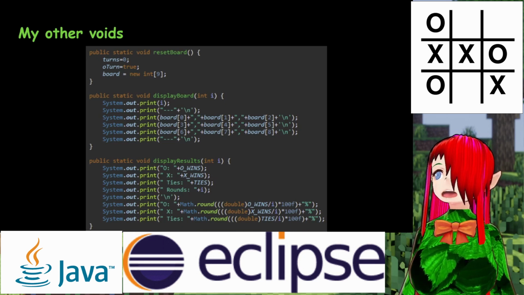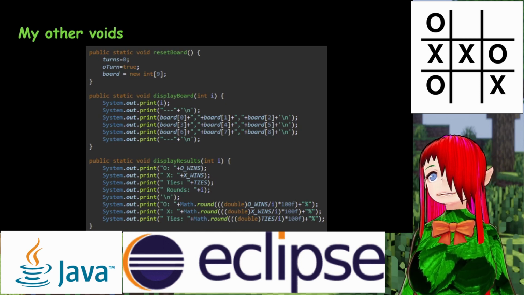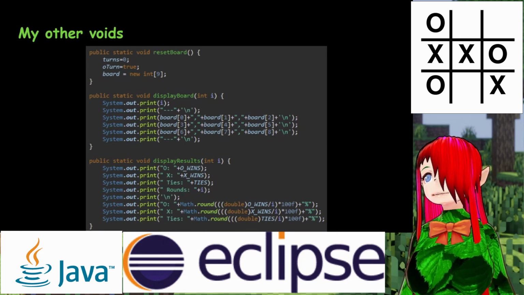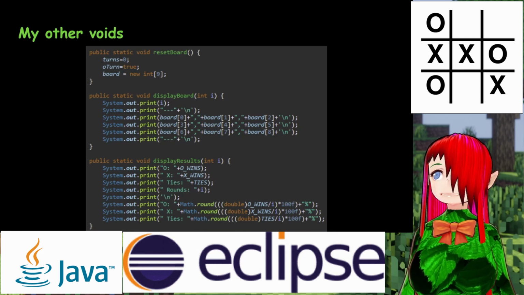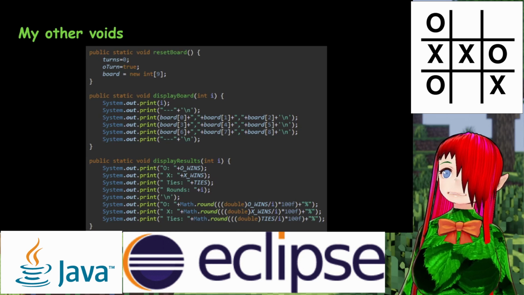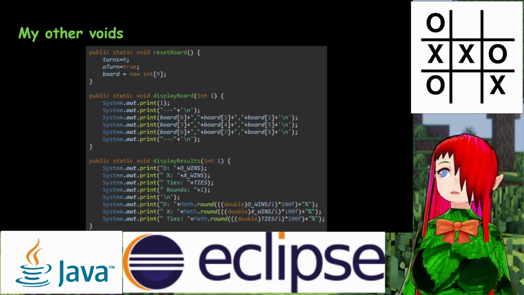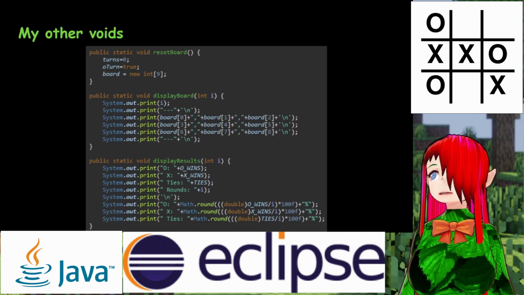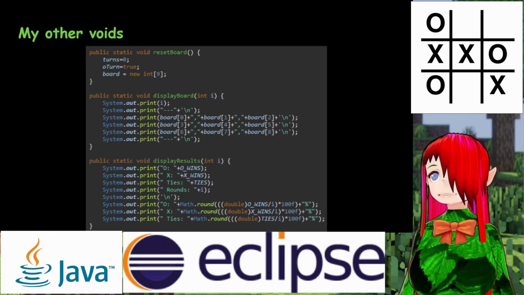So we have our display board, and then we're also accessing different points of the board array. So we're seeing, oh, what's the value of 0? Print that. Plus, we're going to add a comma to this string. Then we're going to go to 1. And then we're going to see the value in the one position, or the one index of the board array, and we're going to print that value. So basically we're getting values. We're checking the board array, then we're offsetting where it's checking for the position of the array, and it's going to grab that number and then print that there.